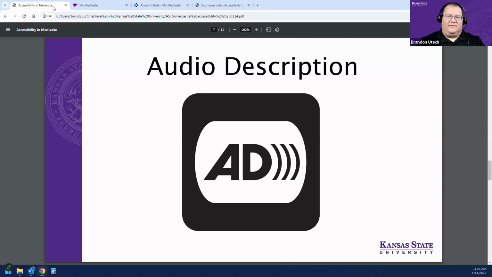So if you have a video that has dialogue in it and people are talking, but they are pointing at something or gesturing or opening a door, and through the audio you don't actually hear that, you need some way to know that that action has happened, if that's important to the context of the video. So that's where audio description comes in.